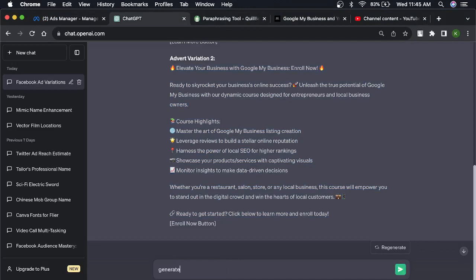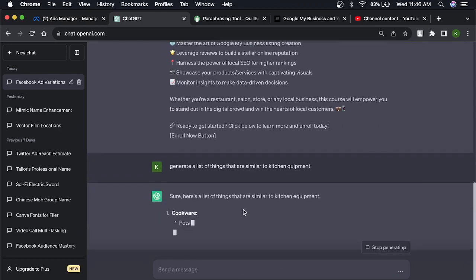Generate a list of things that are similar to kitchen equipment. Let's see what it generates first.